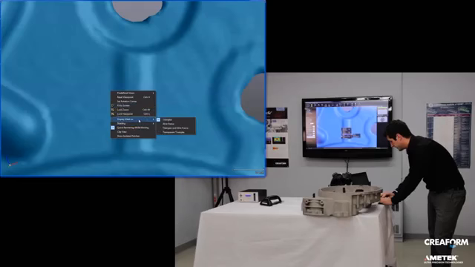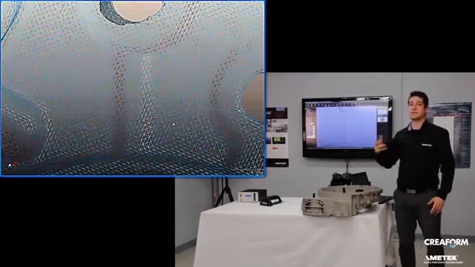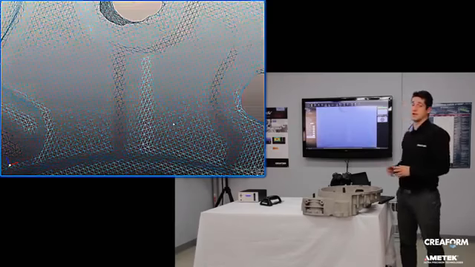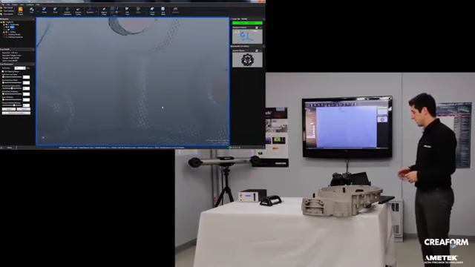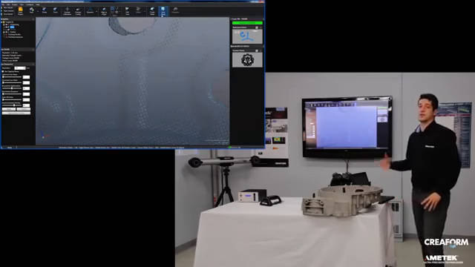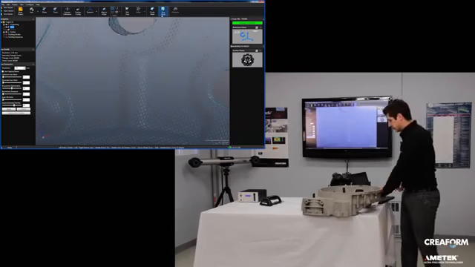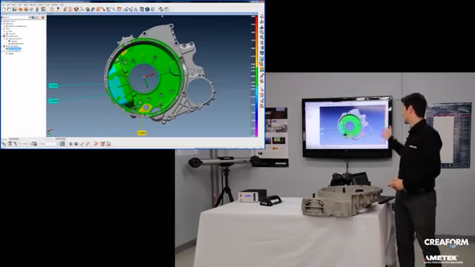So let's visualize that using the wireframe option. You can see on the screen that the surface is made of a lot of small triangles, which is the STL. With this, what you can do is save the mesh. You save your STL and you can export that into your metrology software to do your analysis, such as a color mapping.